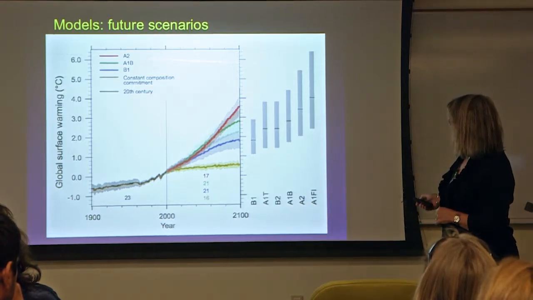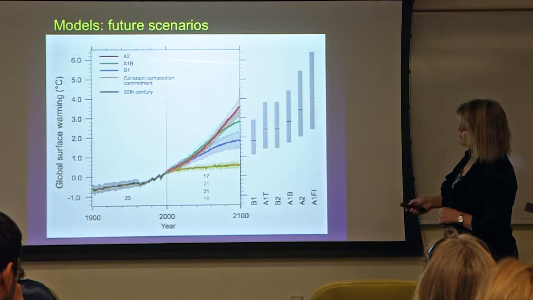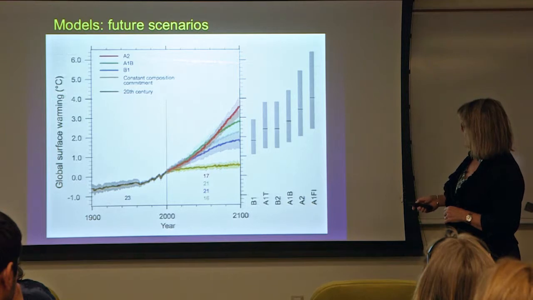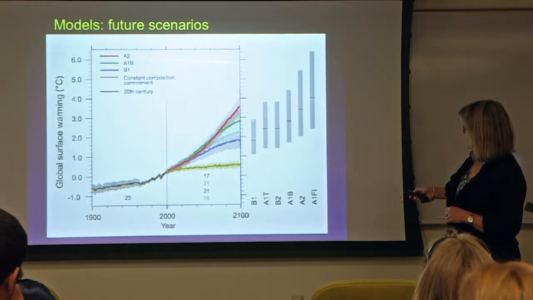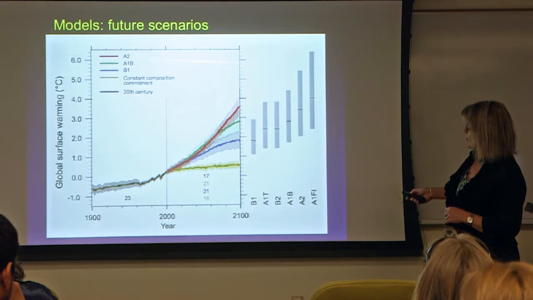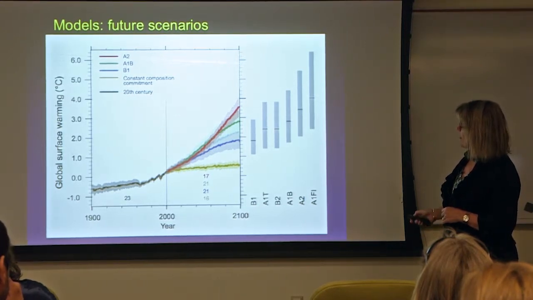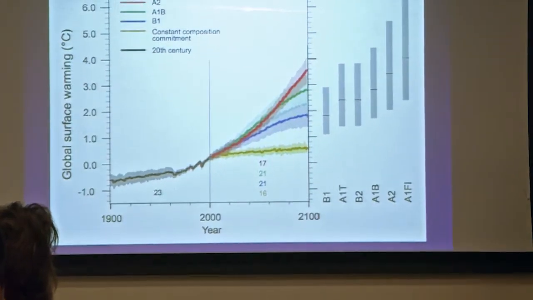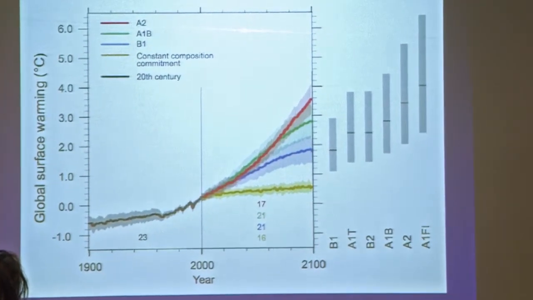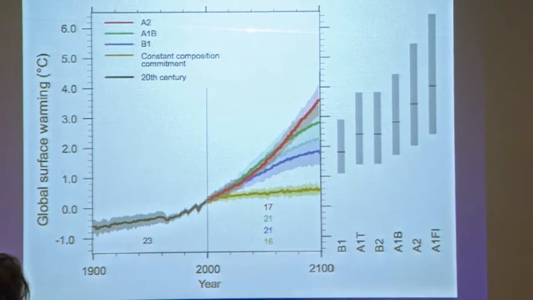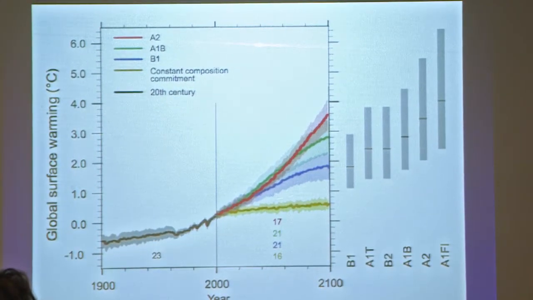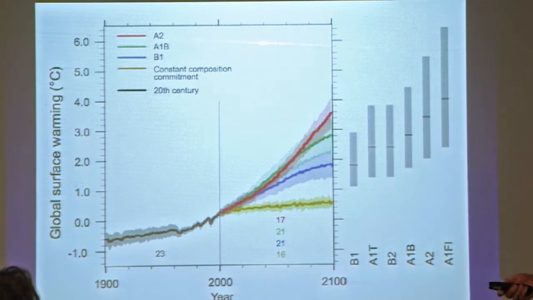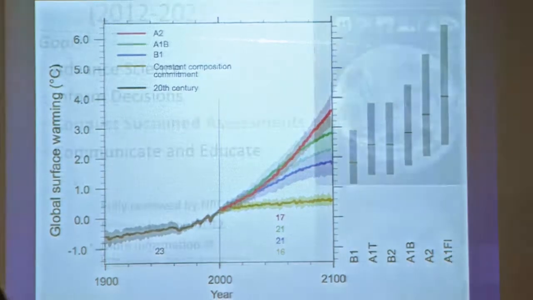So you can see that there's a wide range of what we might expect to be just the future warming, and I think this is for the end of 2100, these numbers here give you the range of what we might expect given these different scenarios. I should point out that where we are right now is actually above this highest line. In terms of the trajectory of CO2 emissions, we're above the highest line. This is where we'd like to get to, and what does that take? It takes massive rethinking about the way that we live on the planet and so forth.